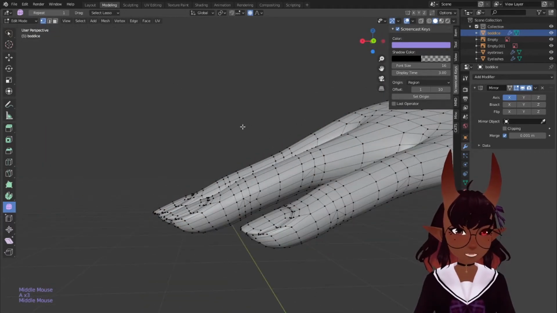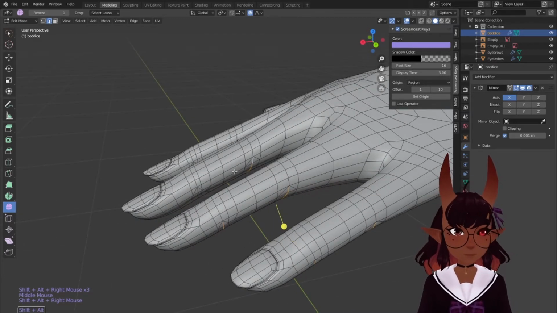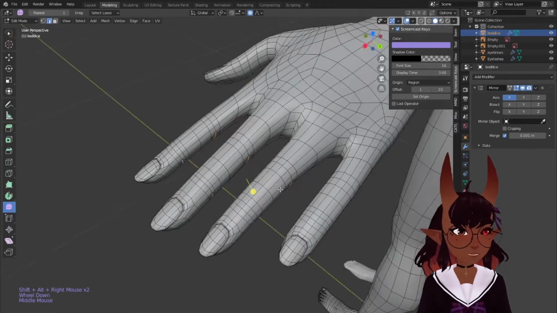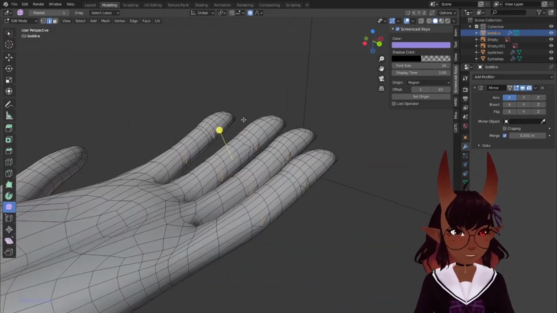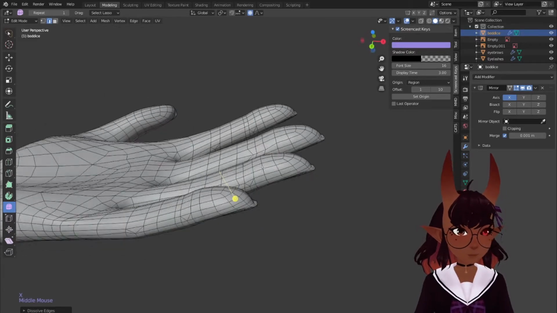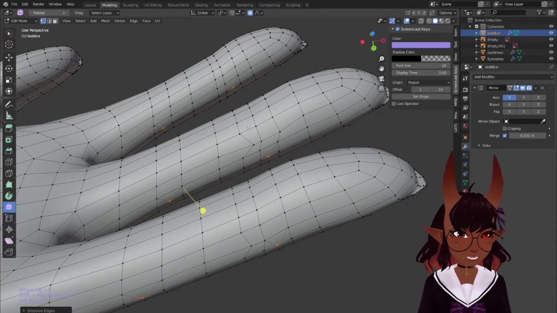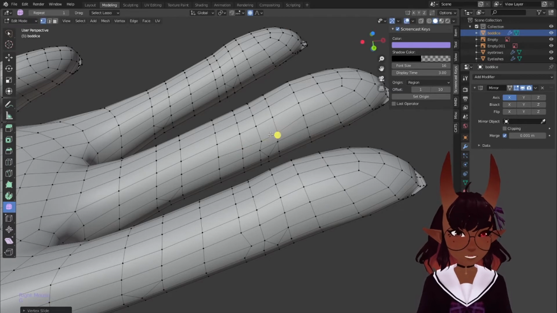The triangles all here. Let's do this kind of select. This one, this one, this one, this one, this one, this one, this one, this one. I want to check on the other side. It's been selected properly. X, dissolve, edges. That's all good. I'm gonna clean this up a little bit. Double tap G, bring this down. Same here. I don't know why these look like that.